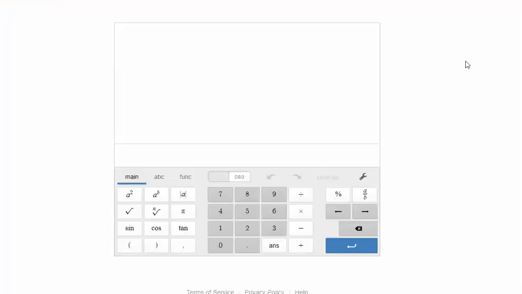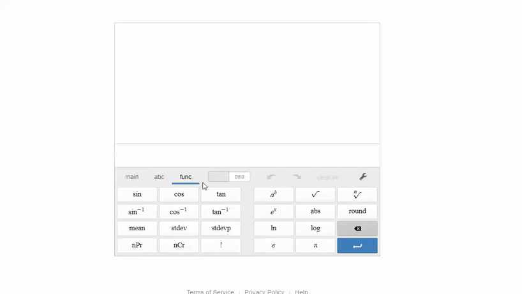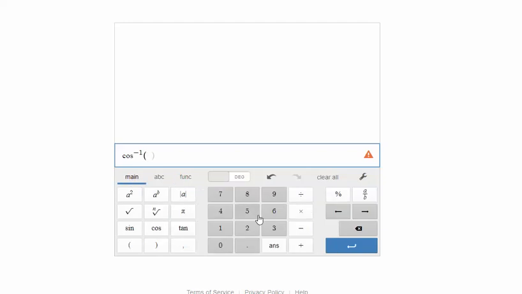So here is my Desmos calculator. I'm just going to introduce you to this if you're looking at the Desmos Scientific Calculator. We have this button right here. This gives me our different functions, and we see these trig functions right here. So we have sine, cosine, tangent. Here you see that -1. It kind of looks like an exponent. That is our inverse trig function. So I'm going to do the inverse of cosine, and then I'm going to go back to the main so I can type in my numbers here.